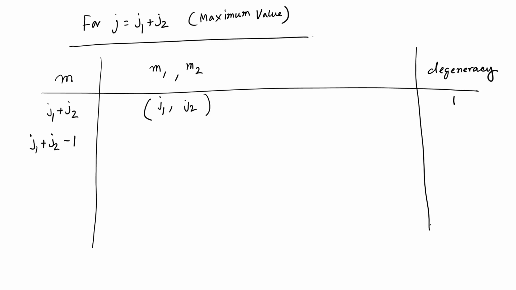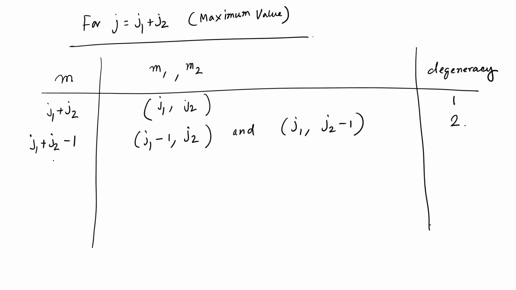It can come from two more ways than what I just showed, which I will discuss in just a while. So, it is j1 minus 1 and j2 is 1, and you can also form it by j1 and j2 minus 1. So, it has a degeneracy of 2 at this moment. Okay. So, there are no further terms.